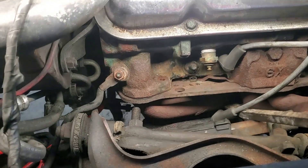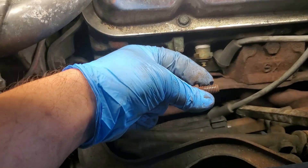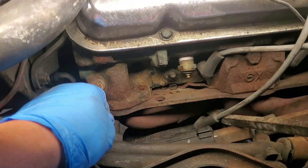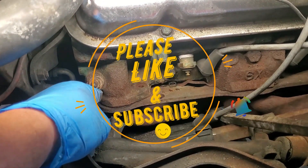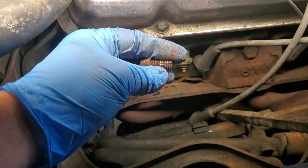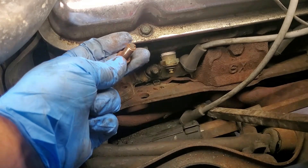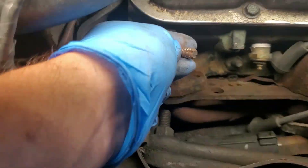What you can do when you don't have a tap and need to clean out your threads is get yourself an old bolt. I took this old bolt out from the front — the client bought a new set of header bolts, so I'll just replace that one with a new one. What I did was I got my cutoff tool and put two slits in it. What you're essentially doing is creating a thread chaser or a tap.